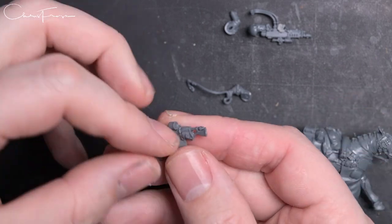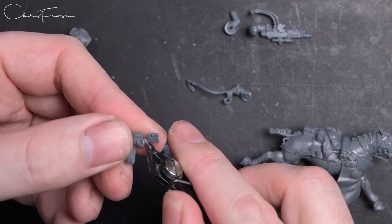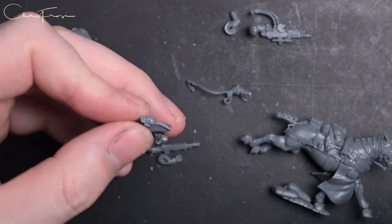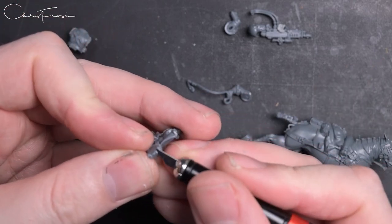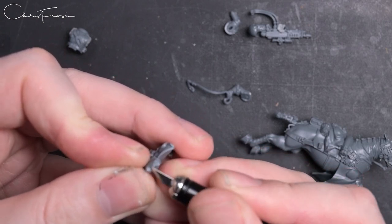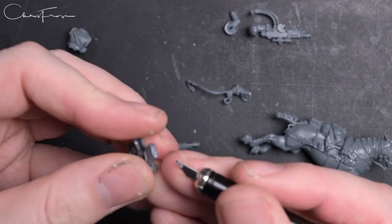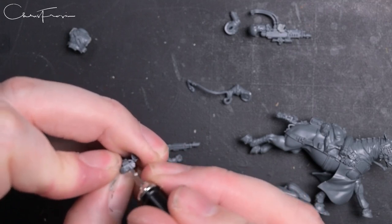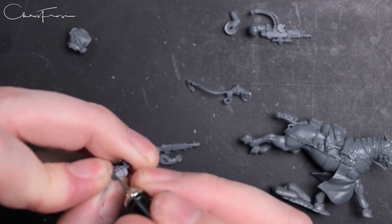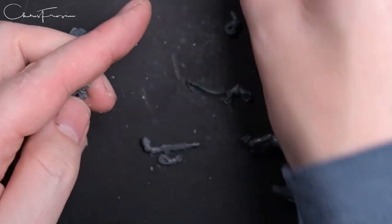The next thing we're going to do is snip off the las rifle that's in the holster like that, and just clean up that edge. Be very, very careful cleaning up the edge. Okay, now because they're going to need a lance, this is where the lance is going to be stored, the same as this one here, look, nice and simple.